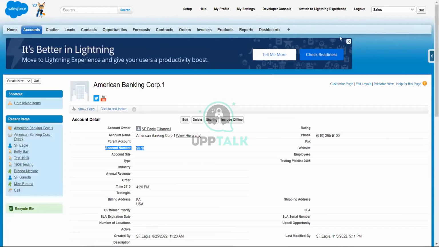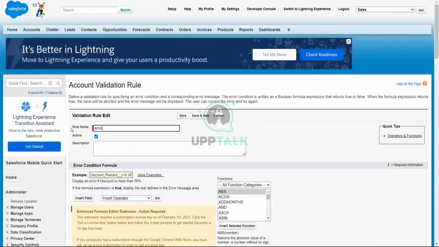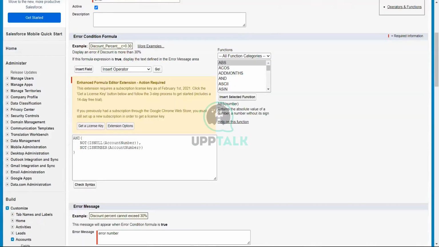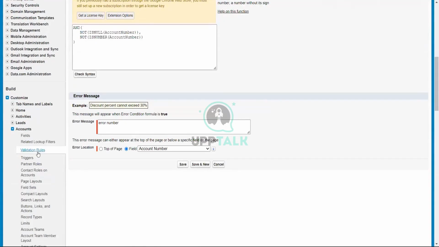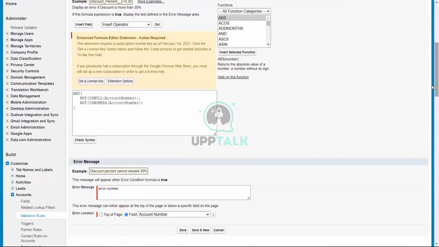Yes? Try that. How do you check? Going to the validation rule, where you have given that validation rule. From the validation rule, you have to understand from here. This is a validation rule and you are giving all this information. That is creating a validation rule and you have to pass this here.